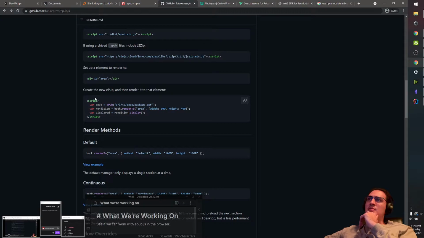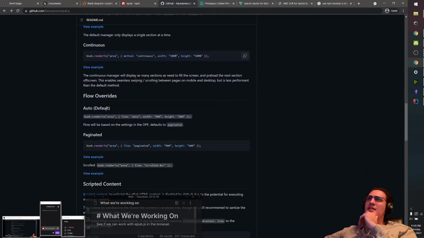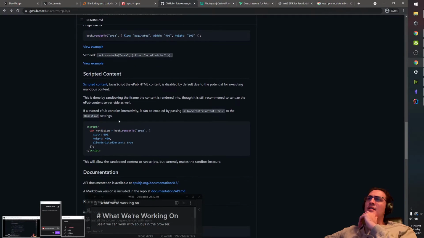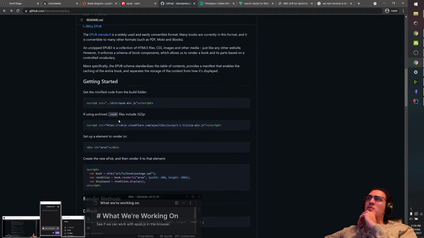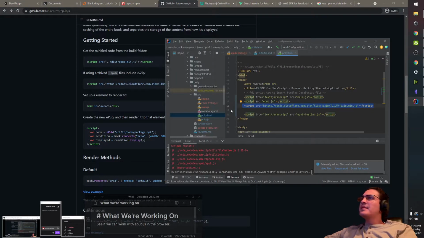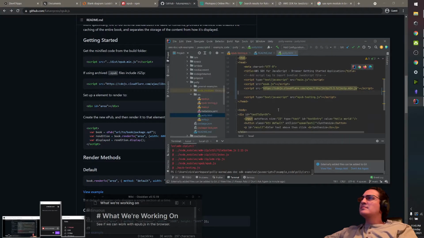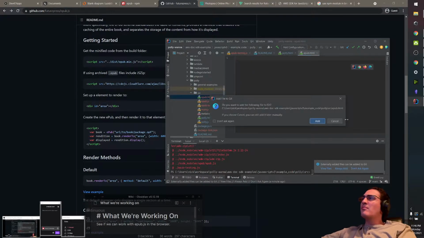Create the new epub and then render it to the element. All right, create the new epub. How do we read an epub? All right, let's create a nice testing environment for this. epub.html.